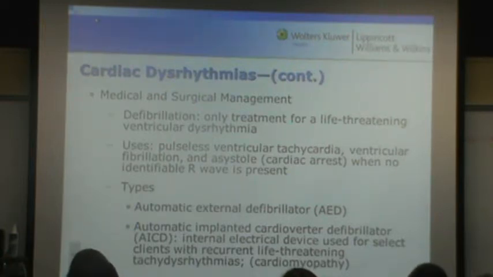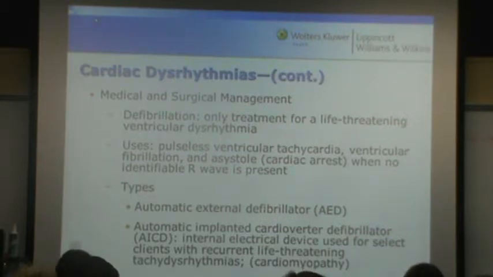And it's not in the algorithm for the system. But there are different types of machines that can be used for defibrillation. Obviously, an AED. I'm sure you guys talked about those and played with those when you did the CPR part. So those are pretty much idiot-proof, right? They tell you exactly what to do. You just have to know how to turn it on. So it's one of those things, you know where it is in your building.